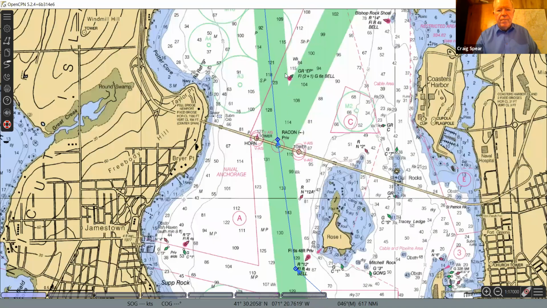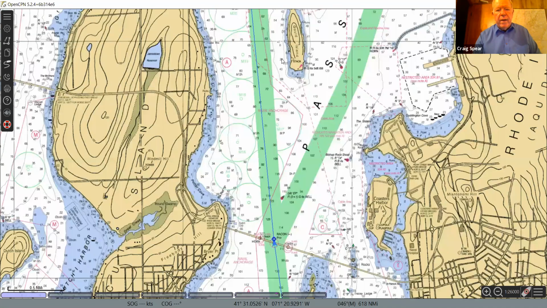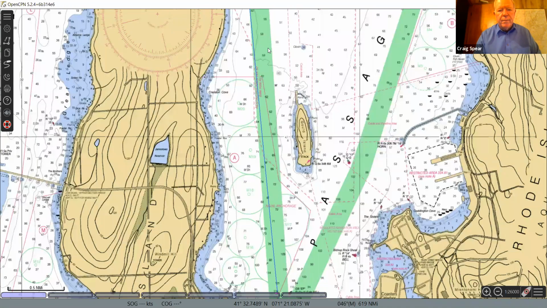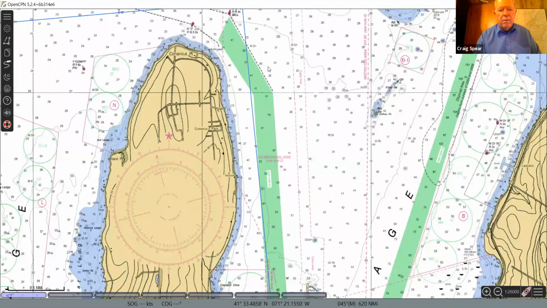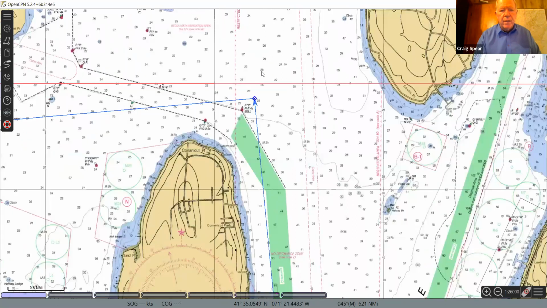I'm going to zoom out. Now I want to zoom in close enough so I can see where the buoys are and stuff like this, to make sure that I'm not going to be driving over some shoals. Okay, wow, I guessed right up on the northern end of Connecticut. I guessed pretty closely again. Well, I've been there plenty of times.